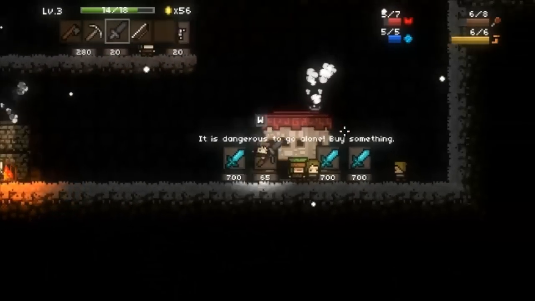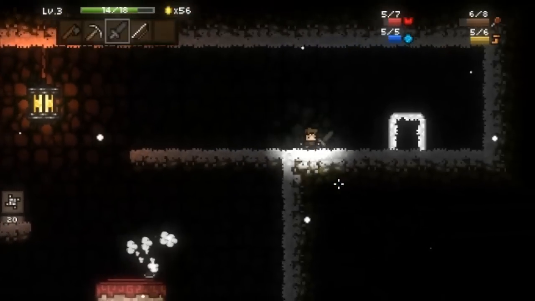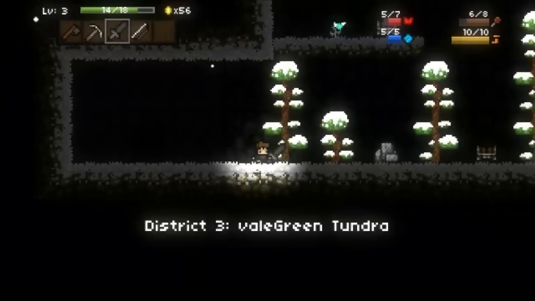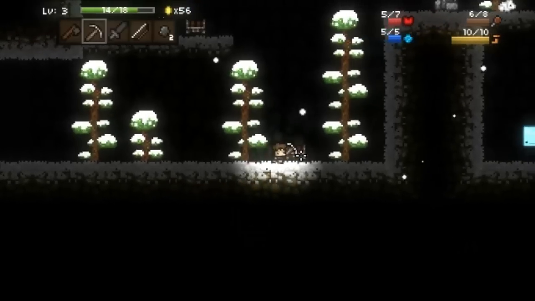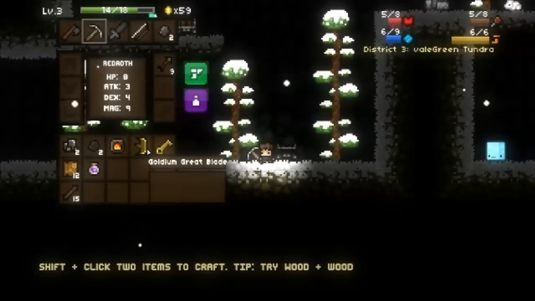Alright, so that's nothing. Oh wow, those diamondite swords look very awesome, but I can't get them. Let's see what the ice place is like, anyway. There's a lot of chests here. Oh, I saw that, whoa. Goldium Great Blade?